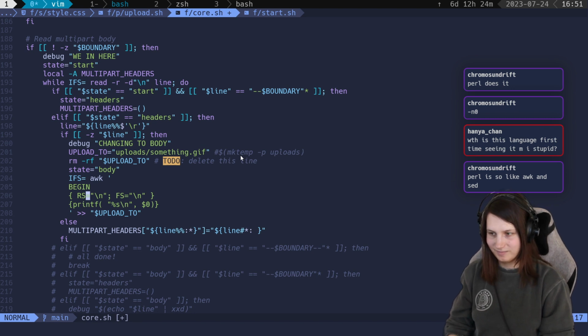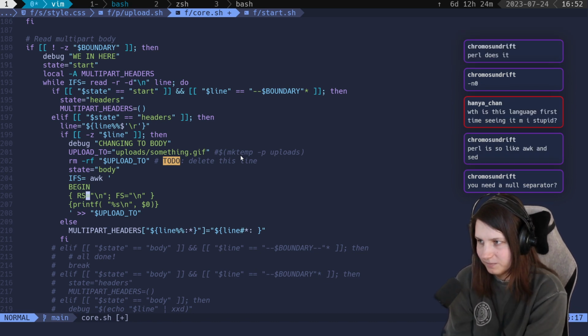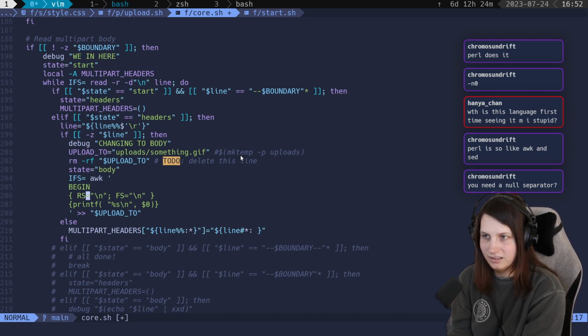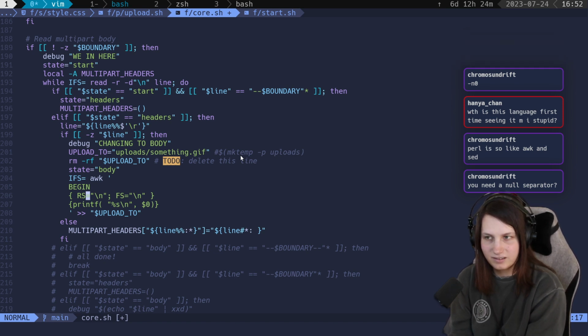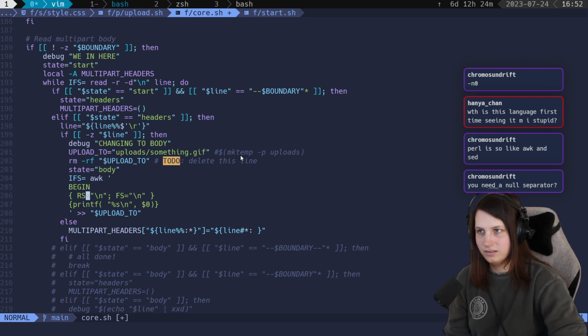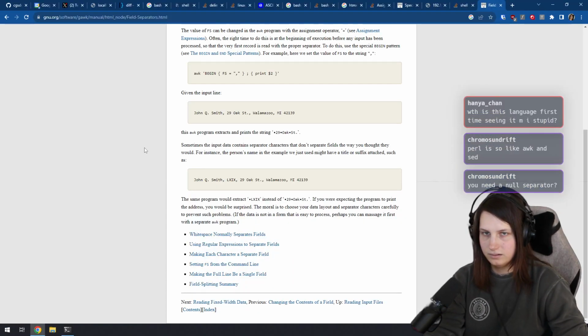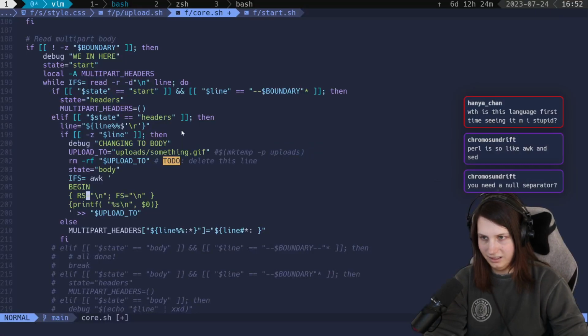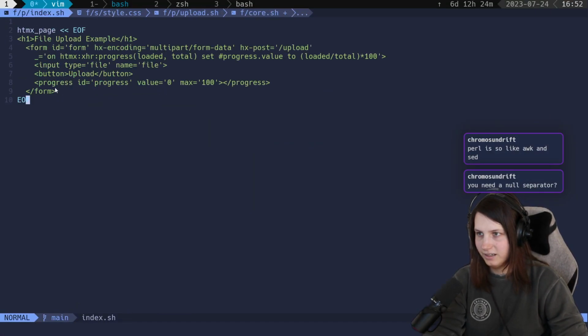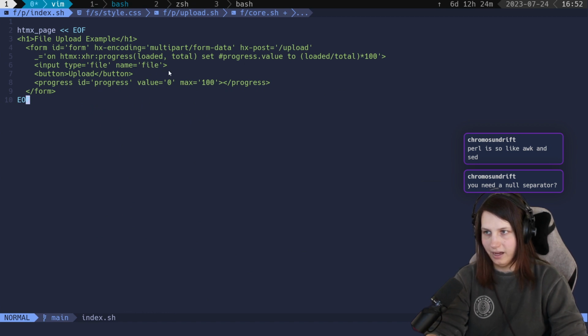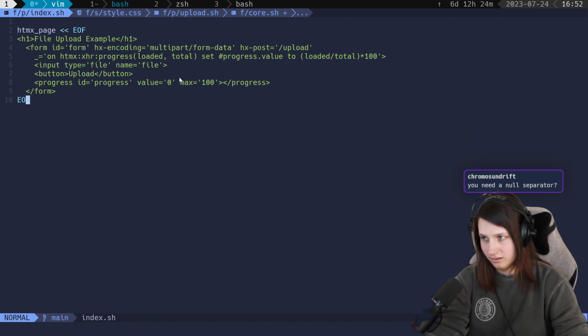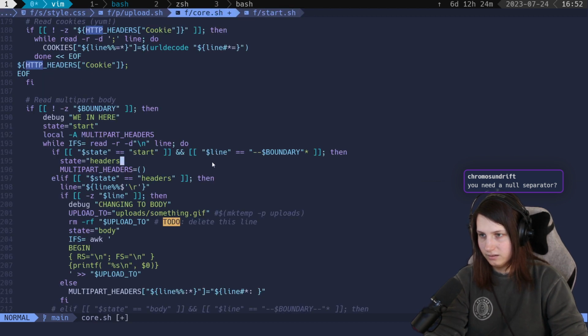I still need some multi-part form data. Do you have HTML that just gives me a form that I can use to get some of this on my own with all the funky inputs? Are you using Bashstack or what are you doing? I just want a single HTML thing that gives me a form that lets Chrome make the request. Can you just use input type equals file on a form? Okay, yeah, no worries, I'm on it.